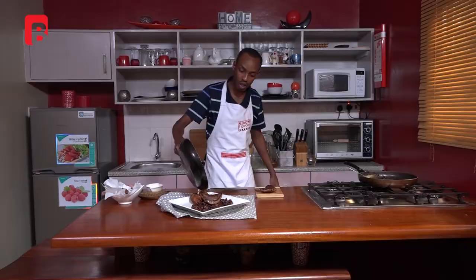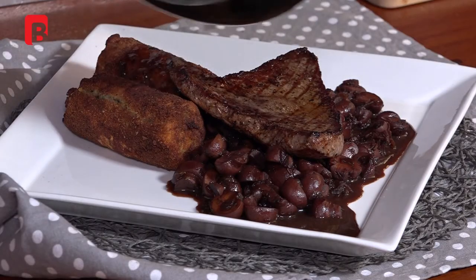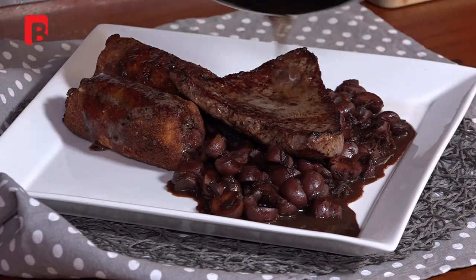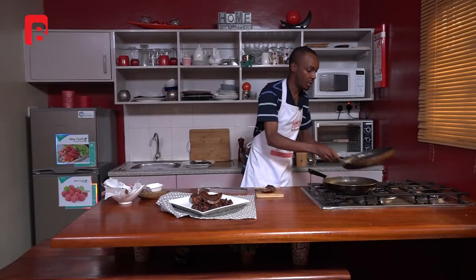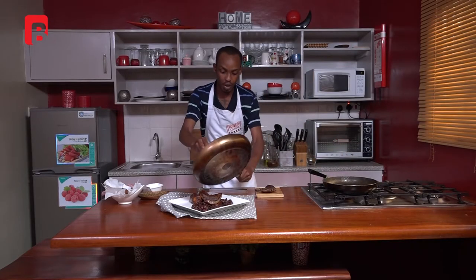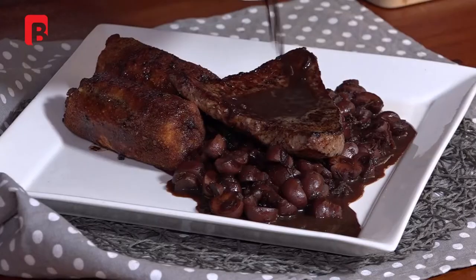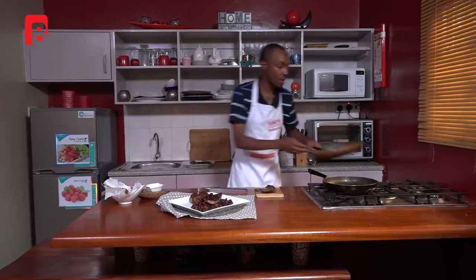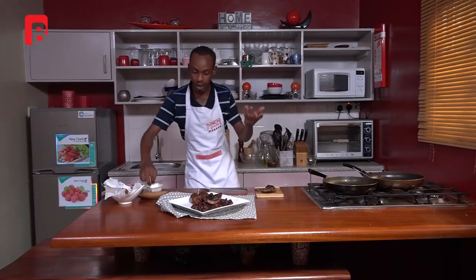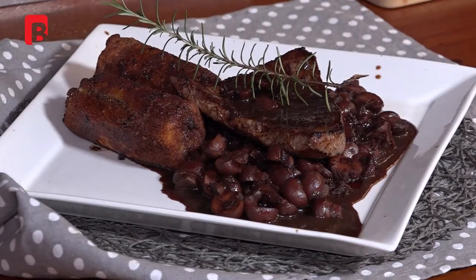And with the rest of the sauce, please don't be tempted to pour that down the drain. There's a lot of flavor to it. And I would just add it just like that. I'd finish it off with some of the red wine that was left as well. Just pour that right over the steak. And I'll simply finish that off with a sprig of rosemary.